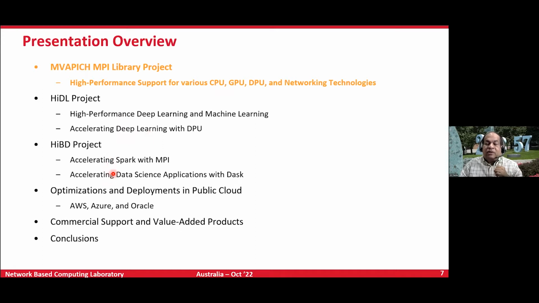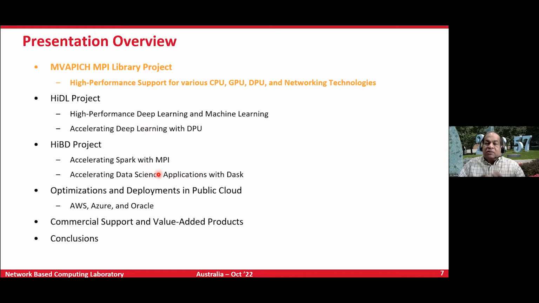I'll also then go into big data. That is the high performance big data project. Some of you might know we've been working on that for almost 10 years. We did a lot of native designs, like Hadoop and Spark running over InfiniBand. But now, since there are a lot of choices in the market with respect to networking technologies, we are going a little bit up and using our MPI layer for scale up and scale out. So in fact, I'll try to show how you can directly run Spark over MPI. I'll also give an example of how you can run data science applications with Dask.